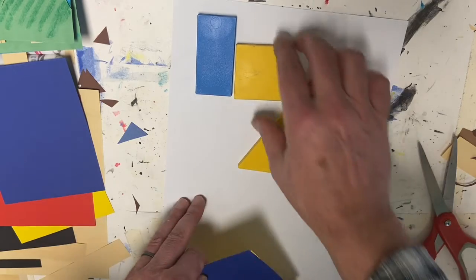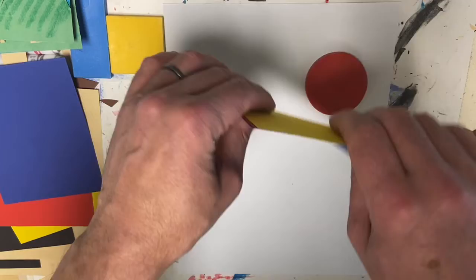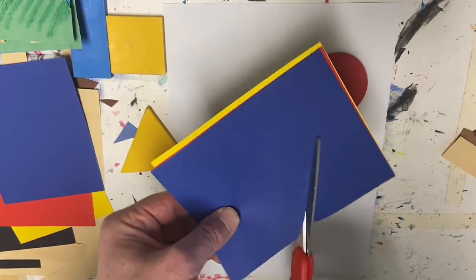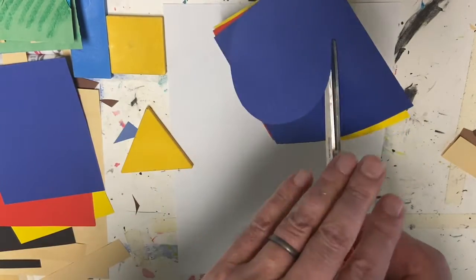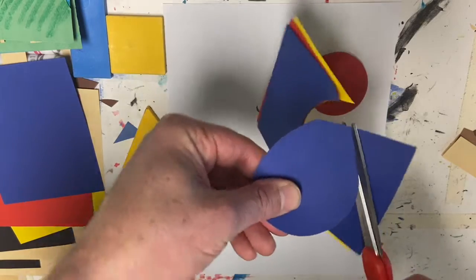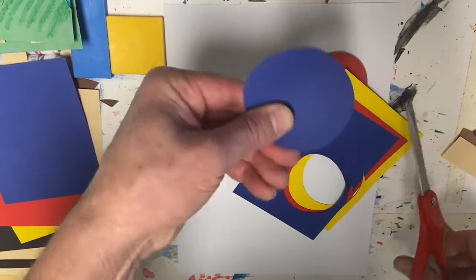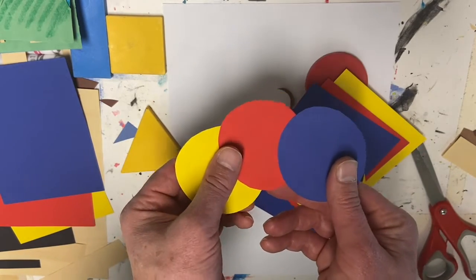So if I put these together and I've got these straight, what you want to do when you cut circles is turn your paper. Spin the paper, keep this hand still. I did not draw these circles, I'm just cutting them. And the way I got good at cutting them was practicing. So now I have three circles.